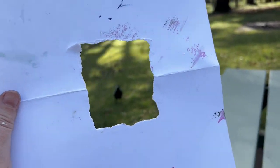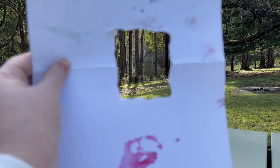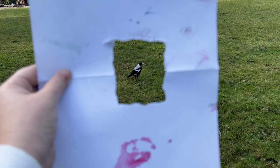Hey little magpie. So you can see by using this little square, I can zoom out or I can zoom in and crop, and you can use it to search around for a cropped landscape, like this guy. Hey, little magpie. See? I can zoom in super close, or I can include him in a wider landscape.